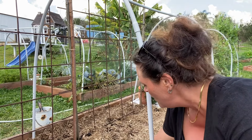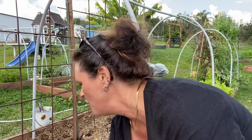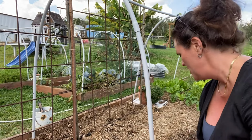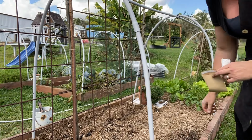So I'm just going to clear away some of the mulch that's a bit thick. I did put some already over on that new tomato bed, old carrot bed. So I'm just going to clear some more away so it's a bit thinner, and then just sprinkle my seed over top.